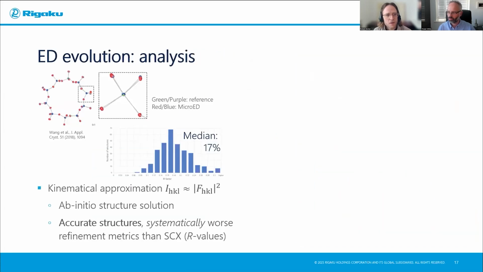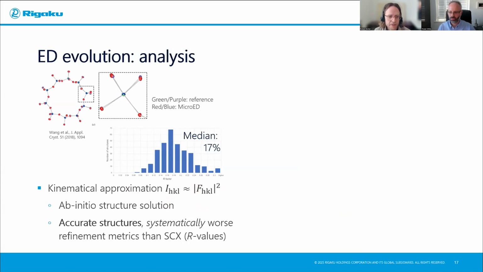On the other side, also the analysis techniques have improved for electron diffraction. So classically, one would always, even for these electron diffraction data taken in this rotation way, apply this kinematical approximation, just saying these intensities will be close enough to the structure factors. And it turns out that for ab initio structure solution, that's absolutely good enough. And the standard codes for that just work.